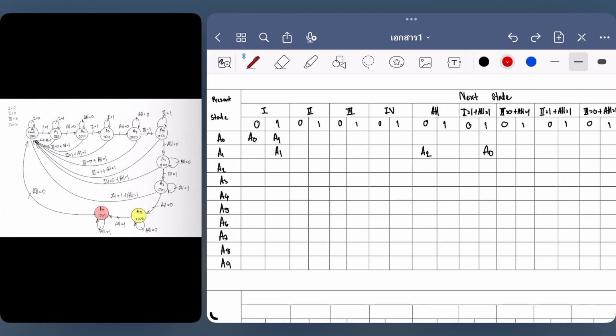Do the same thing for every state by considering our state diagram and add a binary code for each.